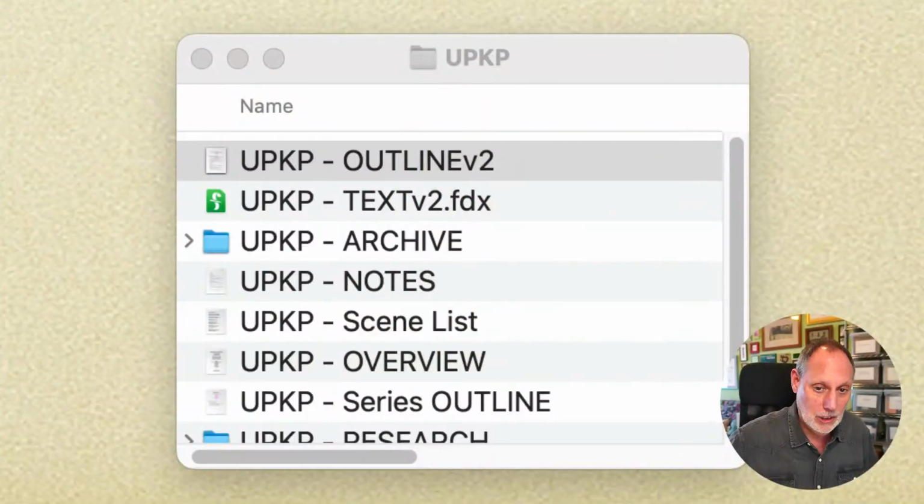I started to make notes to myself scene by scene, always thinking scenes. Let me see if I can get some slogans up here. I have to alphabetize my slogans. All right. The main thing is think in scenes. An outline is a list of scenes. A script is made out of scenes. Anything you want to put into a script, you got to put into a scene. So the more that you can work in terms of scenes, the better. So now we are going through that old, rough, ratty old script and making notes scene by scene, putting them into the outline. And that is where we are now. We are almost done with this part of it, actually.